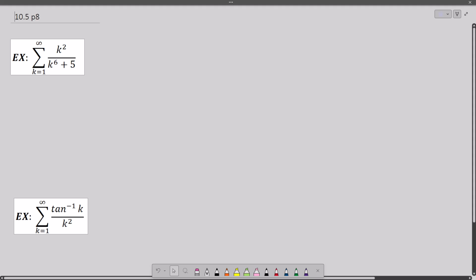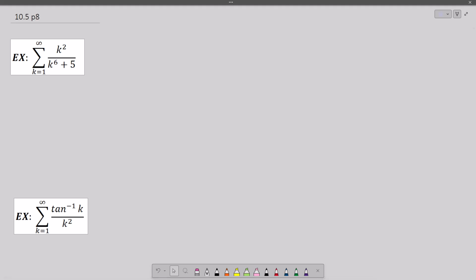All right, so we've got these last couple of examples. What do you think the B sub k should be here? So the 5 goes away, and then we have k to the 2 over k to the 6. Then we simplify. And when we simplify k to the 2 over k to the 6, we want to sort of push everything into the denominator so it's in the form of a p series. So 1 over k to the 4. So this is a p series. P is 4, greater than 1, so converges.